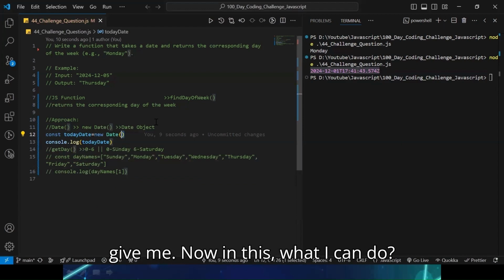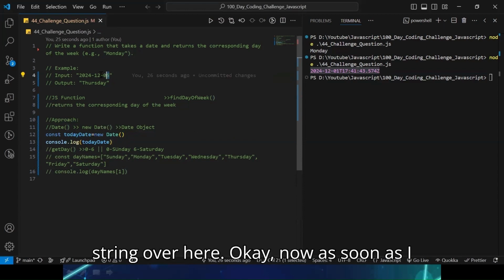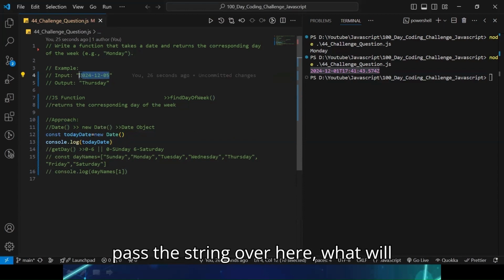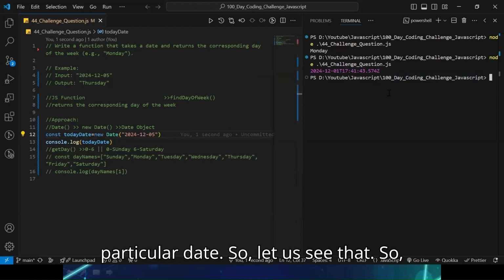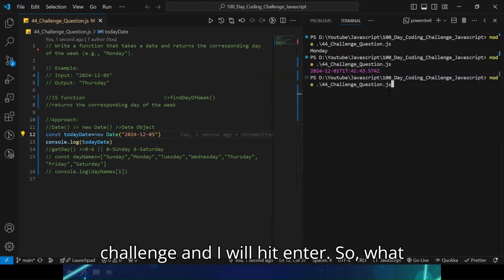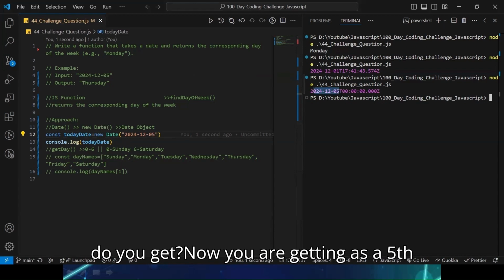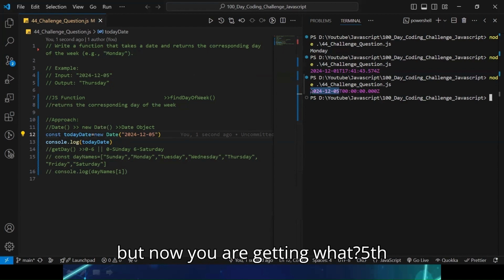Now in this, I can pass a string over here, okay? As soon as I pass the string over here, what will happen? It is going to give me this particular date. So let us see that. Node day 44 challenge, and I will hit enter. So what do you get? Now you are getting 5th December. You were getting 1st December, but now you are getting 5th December.